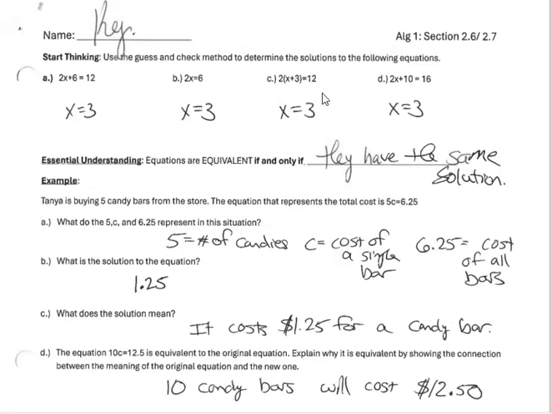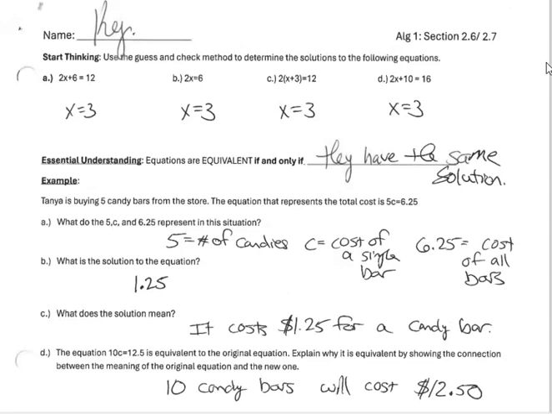The equations appeared to be different, but when you tried to figure out what the value of x was that made it true, aka the solution, every single time you got x equals 3. And what we talked about was the reason why they have the same exact solution is because they're all equivalent equations. For example, if you look at equation B and equation A, they are equivalent because all you would end up doing is adding 6 to one side of the equation and adding 6 to the other side of the equation.